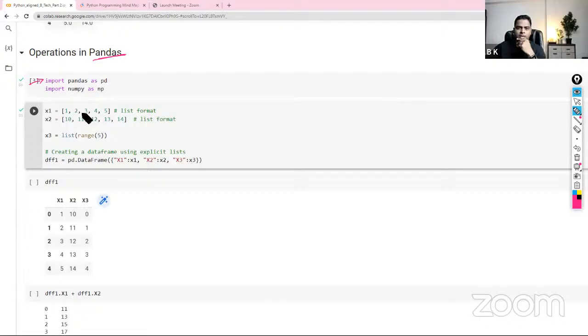Then we created these two items, X1 and X2. This is a list of 5 numbers, and this is also a list of 5 numbers. Then we created a range of 5 numbers, converted that into a list and assigned it to a variable X3. Then we created a data frame using the pandas library, and we created these 3 columns.